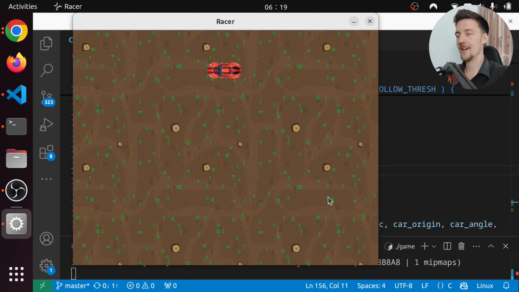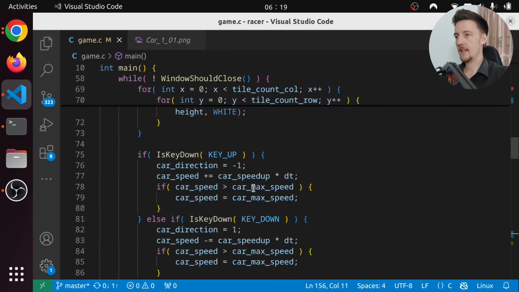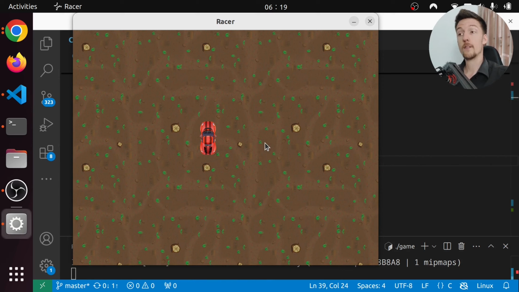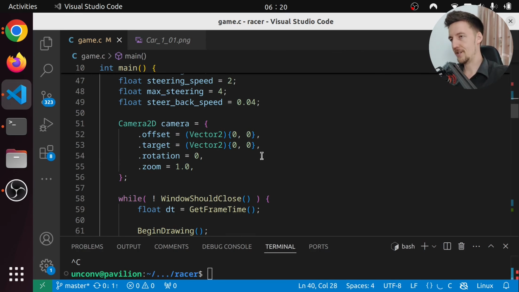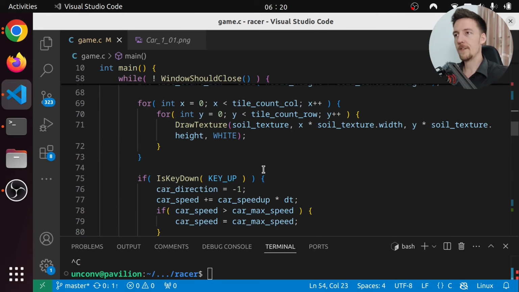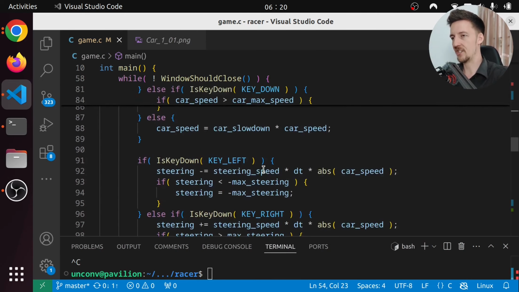But if I go forward, yeah, okay, this is the reason. If I now say that the car angle is going to be 0, and then I build and run, now it faces upwards. But it goes there. Okay, that is the reason why I made it that way. Because the angles, based on the calculation of the sine and cosine, that angle points to a specific direction that I cannot change, right?